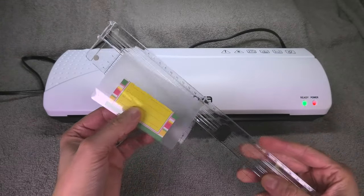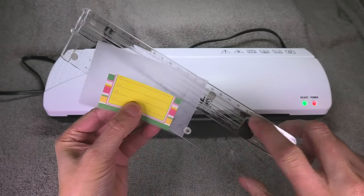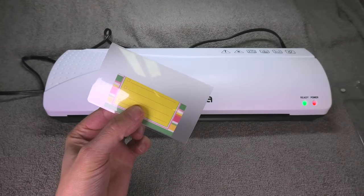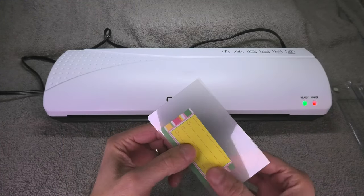So you should start cutting this after the laminating process. Also, if you want a really straight cut instead of using scissors, maybe just use one of these cutting boards — which in this case actually came with this laminator. Now we just have to wait for the laminator to be ready.